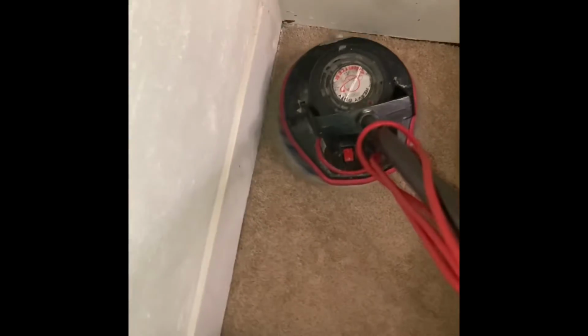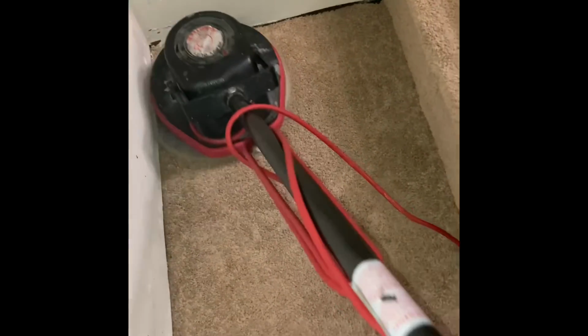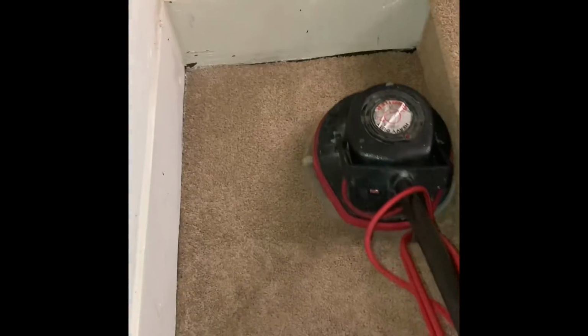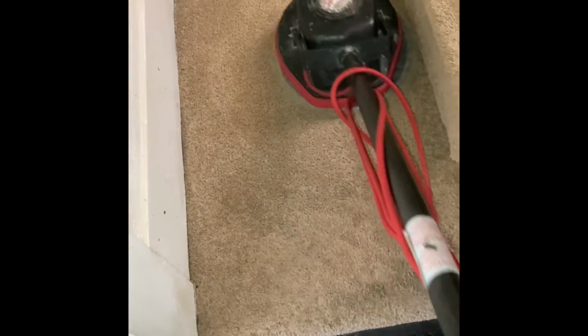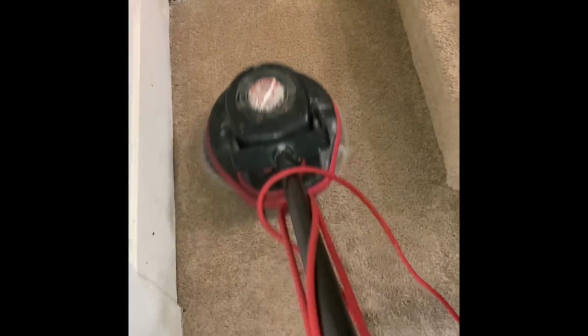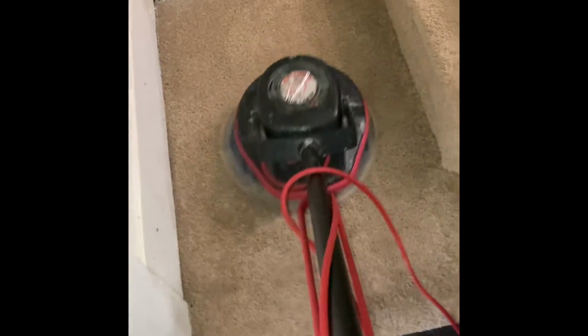I'm just going to do this one here because I can't do the stairs with 1 hand. So I'm going to do this area. I can do this with 1 hand. I'm just going to give you an idea. So 175 buffer here. Spinning around there. And the vibration is picking that soil up.